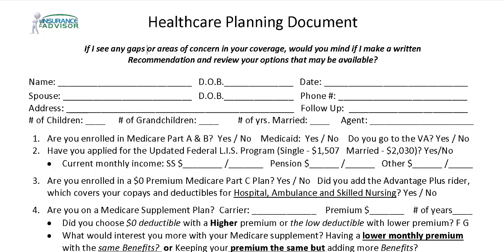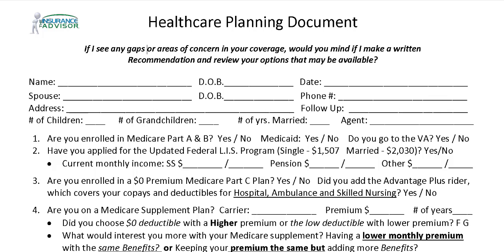Now we're going to get into the actual questions on this form. And as we go through this, you're going to see that certain questions are going to be an automatic yes. We do that because psychologically, I want the client to get used to telling me yes. So here's our first simple yes question. Since we work in the Medicare area, question number one is, are you enrolled in Medicare Part A and B? In order for us to help them with a good chunk of our benefits, they have to be enrolled in Medicare. And 99% of the people that you talk to, because we're in the senior marketplace, have Medicare Part A and B.